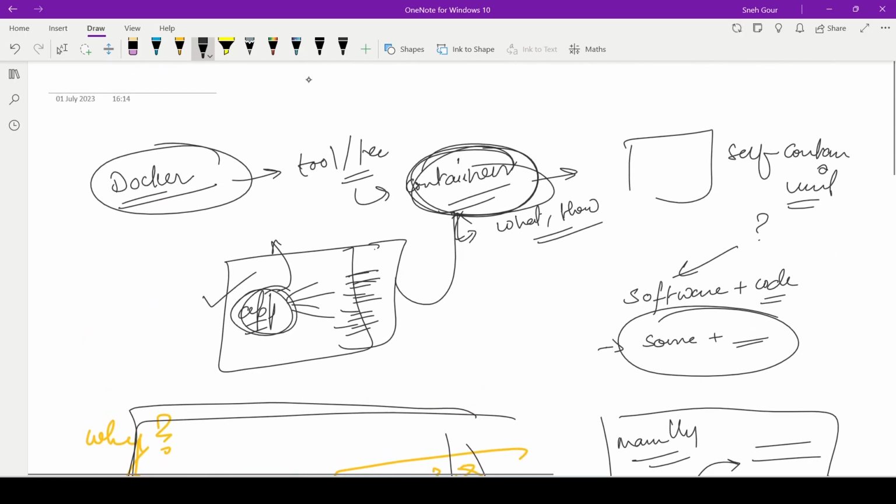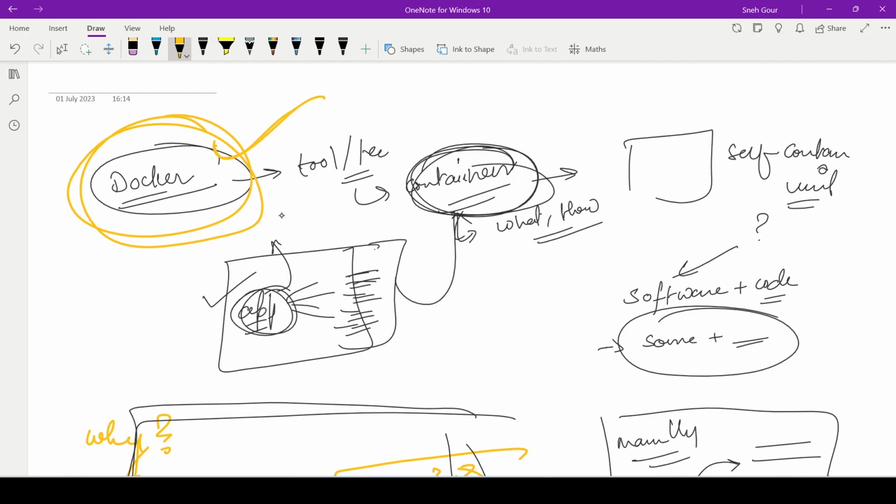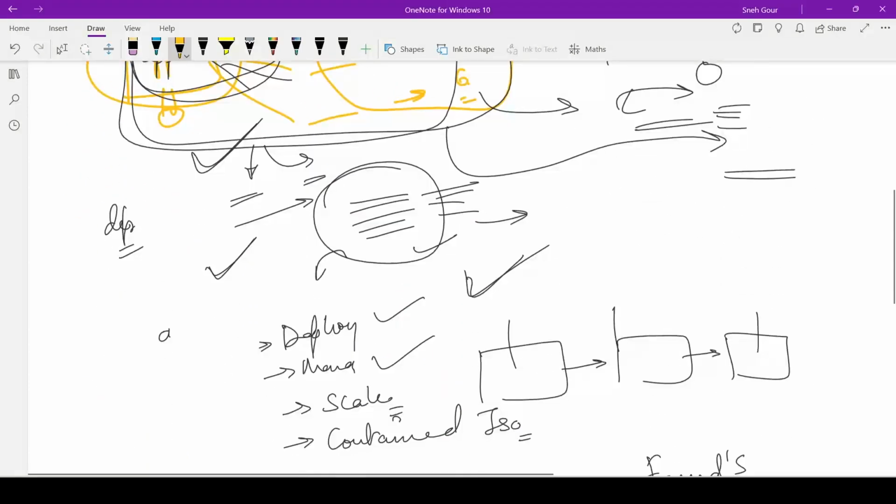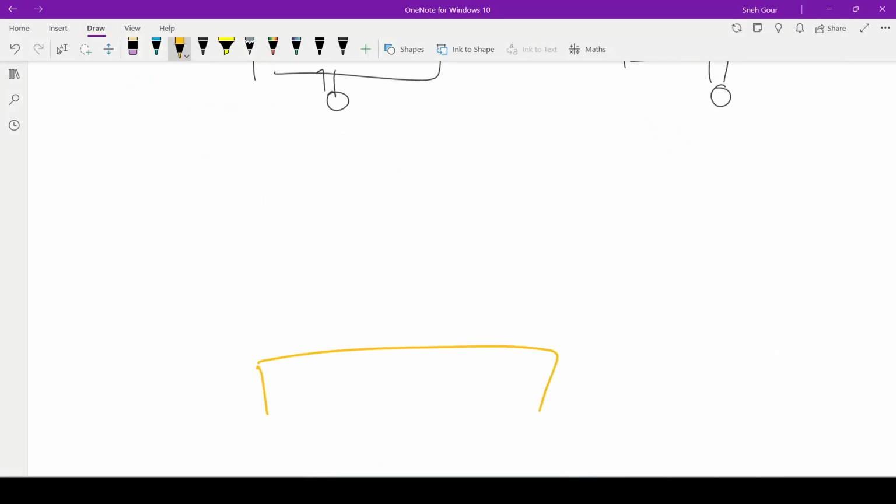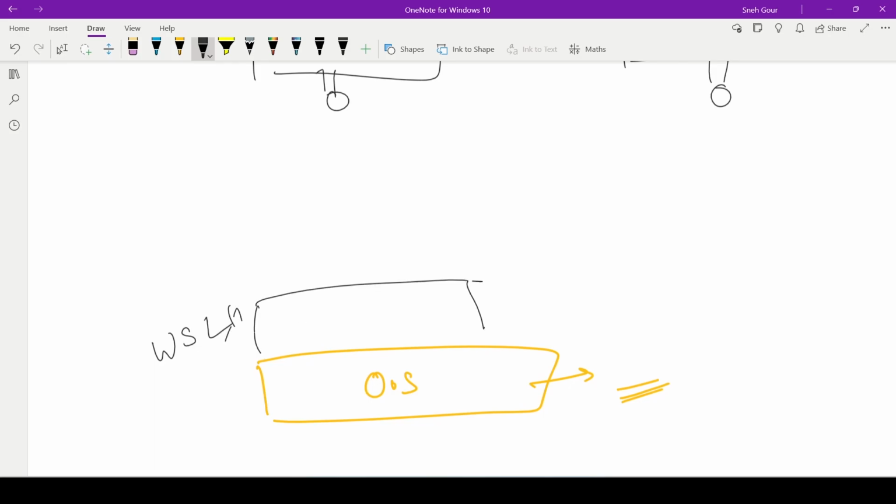And Docker is a tool to create and manage containers, right? So how does Docker work? Let us talk about that also. Let's say this is our operating system, and all the modern operating systems support Docker or have support for containers. For that, we have to turn some features on. For example, in Microsoft Windows, we have to install the Windows Subsystem for Linux and Hyper-V. So that is the second layer.